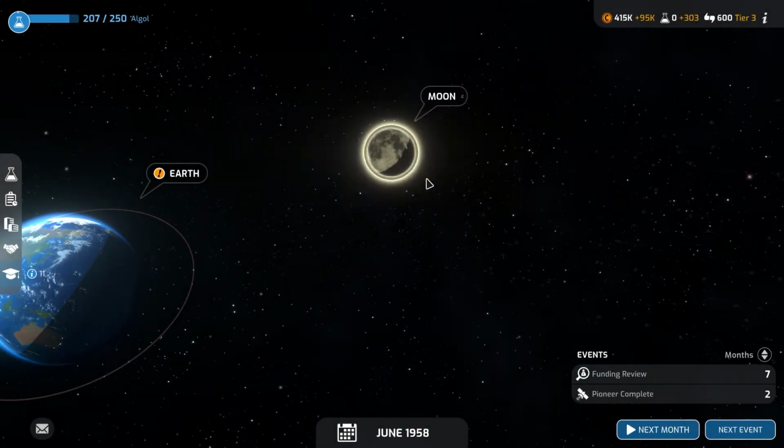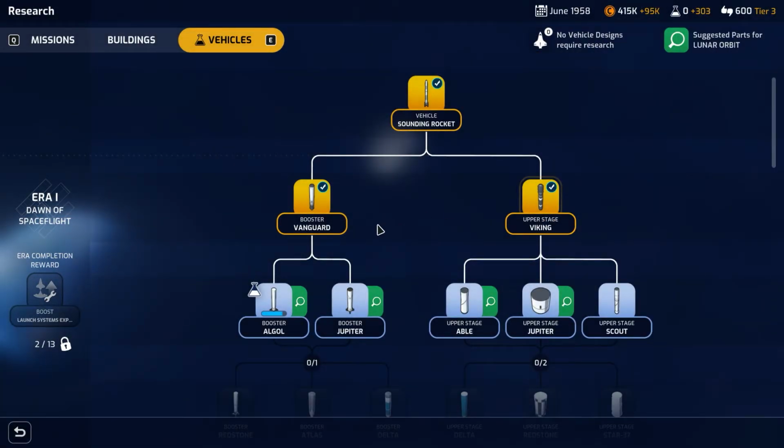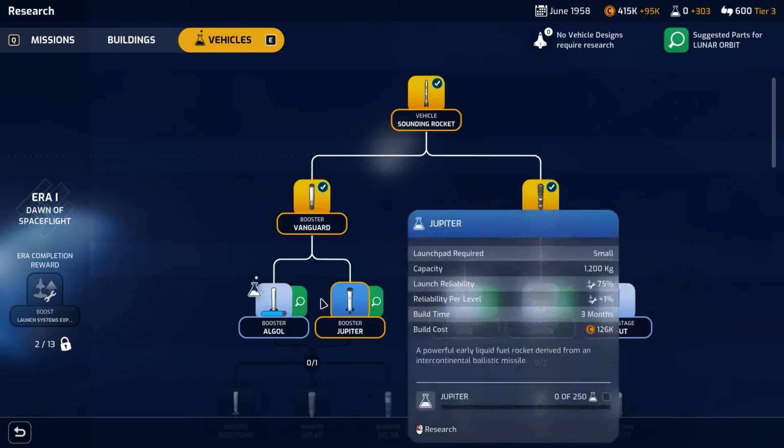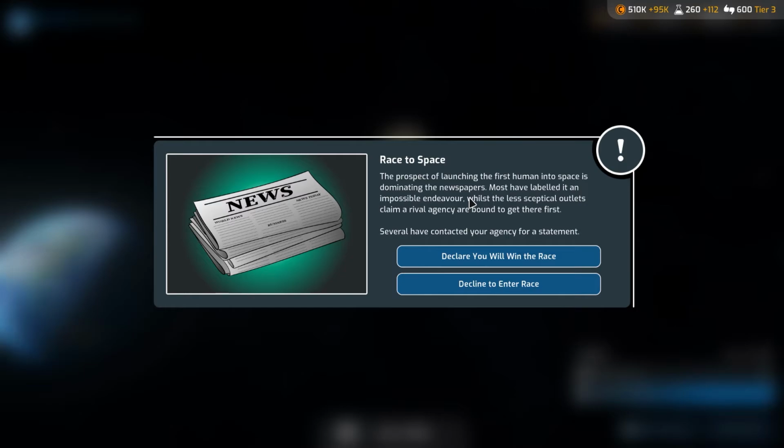Okay, so now that we're doing this, let's go to research and let's figure out mission, lunar orbit. So yeah, it wants us to build these things here. Okay, so we got to keep on doing research. So we're gonna hit next month.